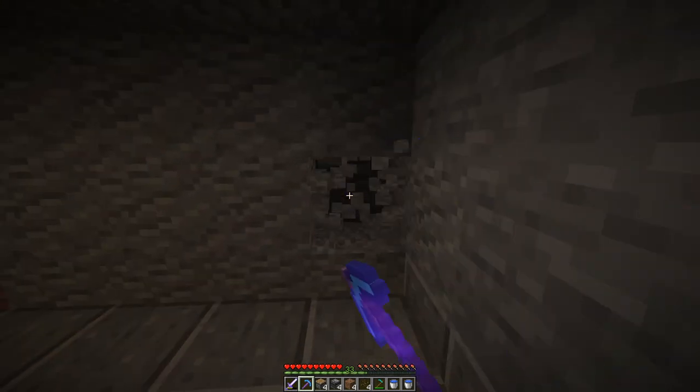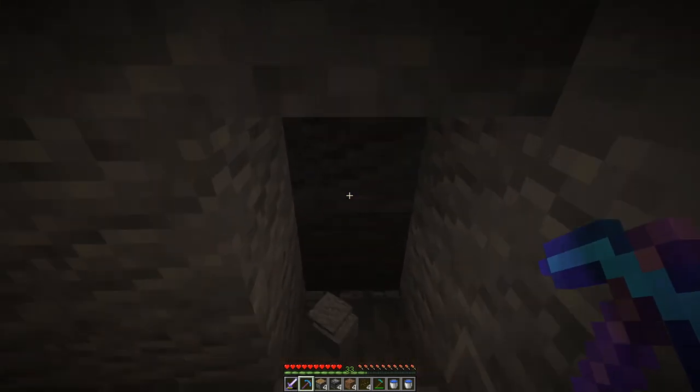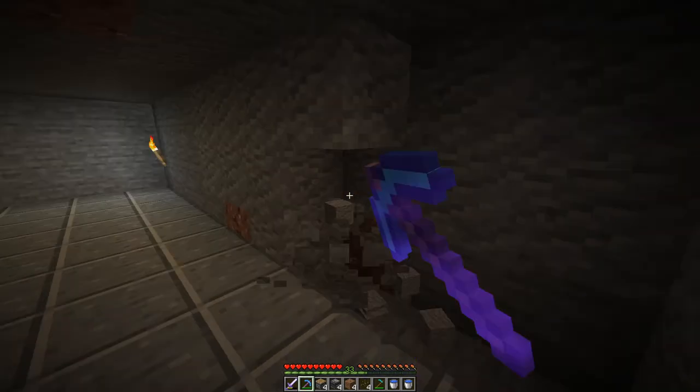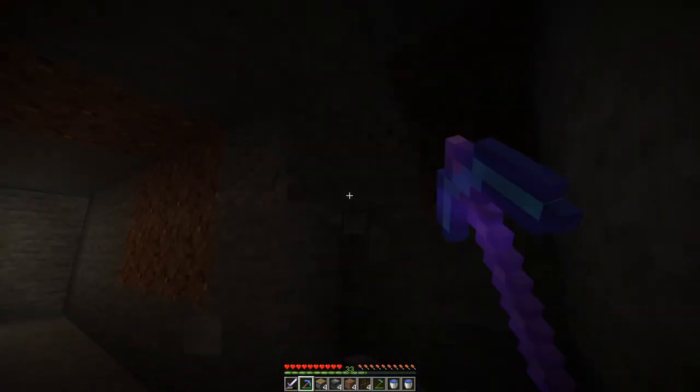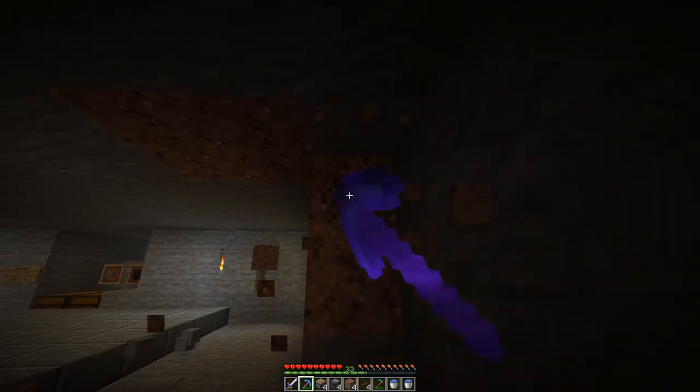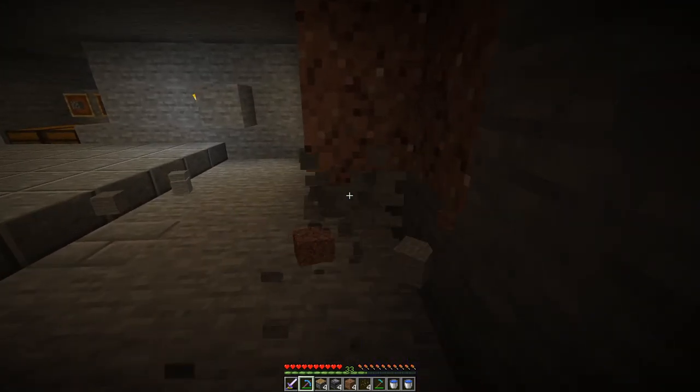Okay, so we could have some strips here. Okay, let's do some mining. Take this back out a bit further and then we'll go from there. So nice having silk touch. I'm going to have stone for days now. I shouldn't have to smell any sort of stone up ever again now, which is awesome.